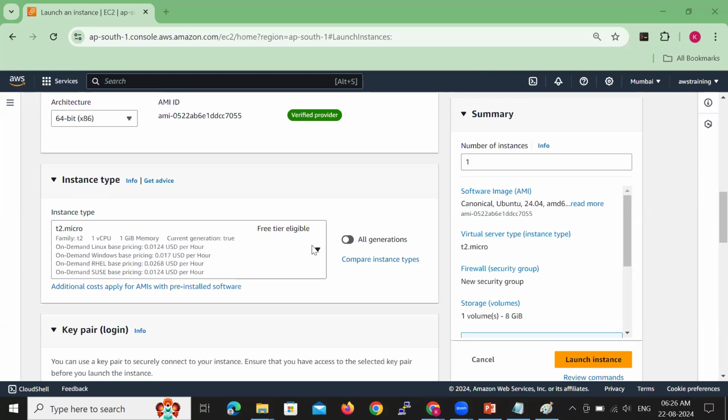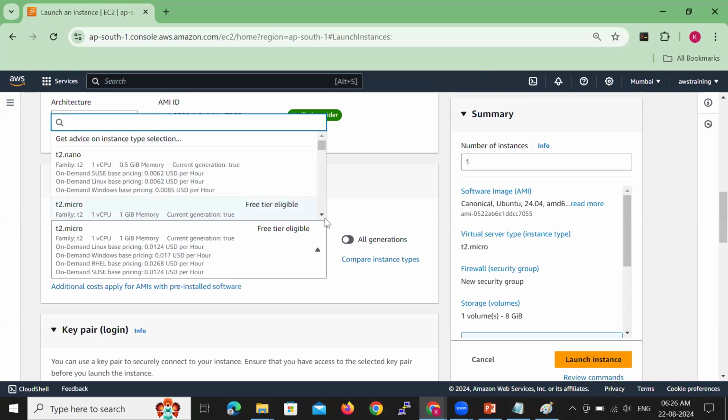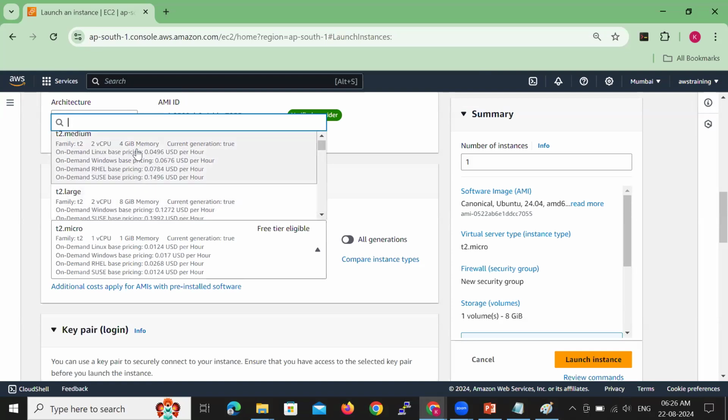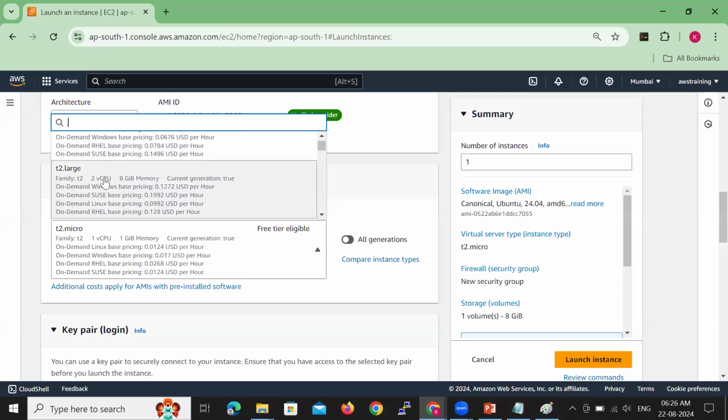If you want a higher configuration instance, click on this drop-down list. You have an option called T2 small, which comes with 2 GB memory. T2 medium comes with 4 GB memory and 2 processors. T2 large comes with 8 GB memory and 2 processors.